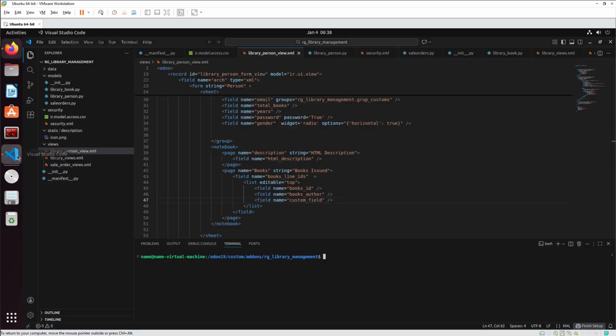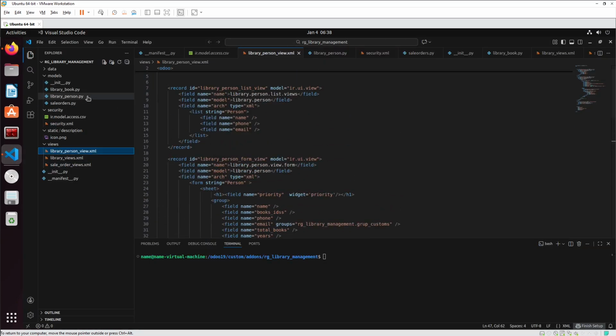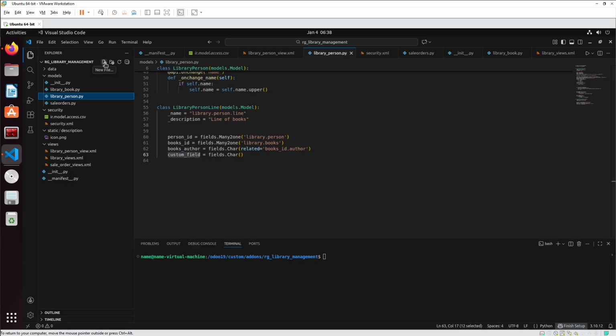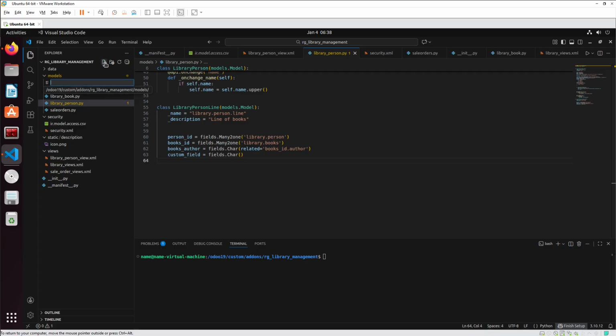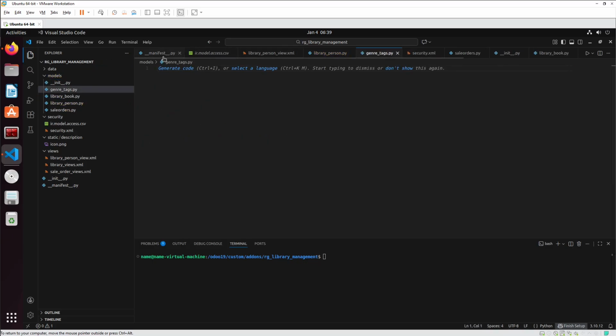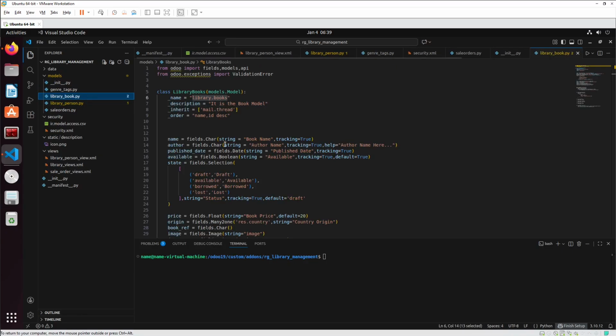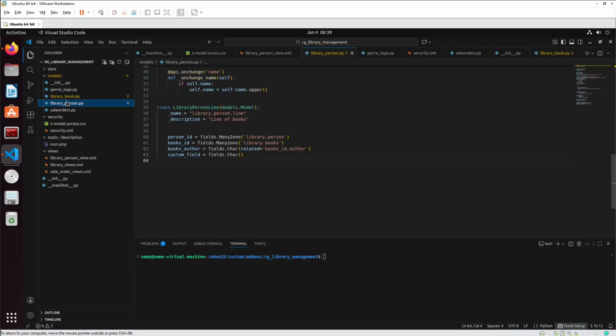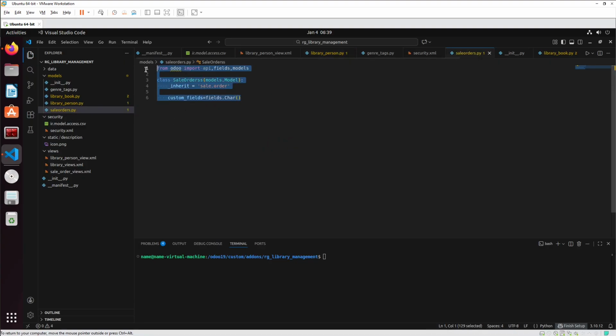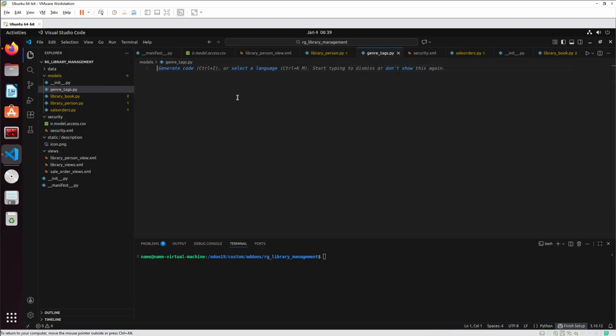Go to the code. You first need to create a model, a simple model. I'll create a new file, genre_tags.py, and add a new model, genre.tag.